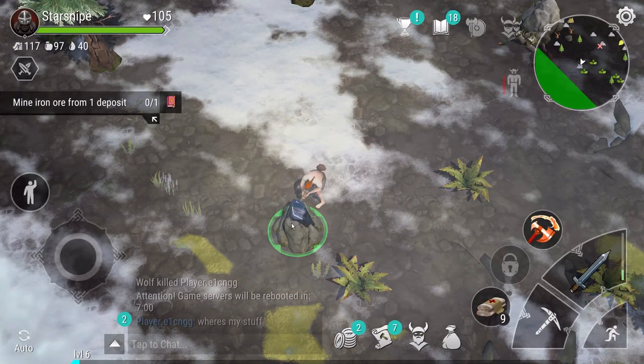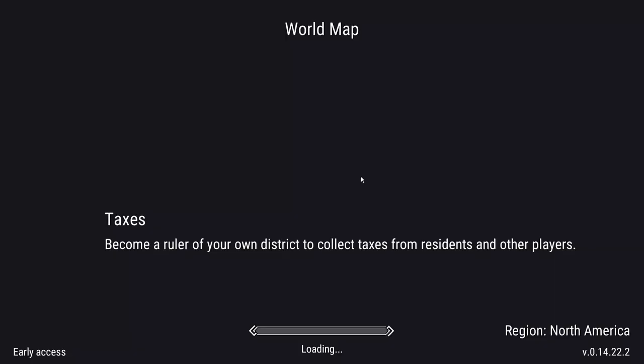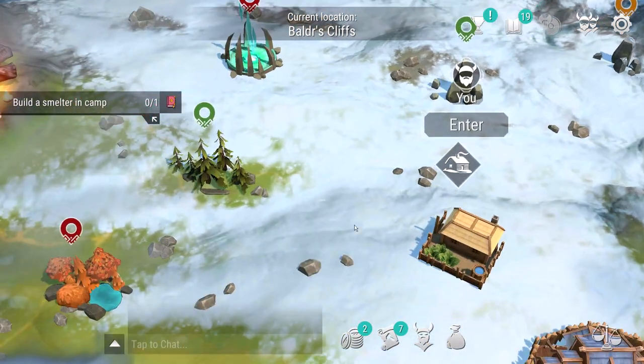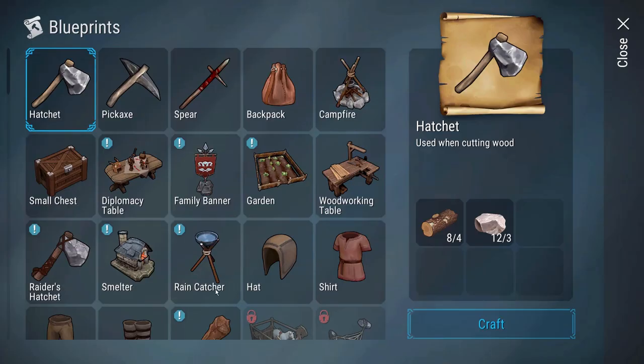Let's get to chopping. Please tell me this is enough pickaxe to finish this mine. Come on, come on, come on. Let's go, baby. I'll take that. And our shenanigans here are done for now. The smelter is completed. Let's go ahead, pop out, and make our way back to the camp and build ourselves up a bit of a smelter.